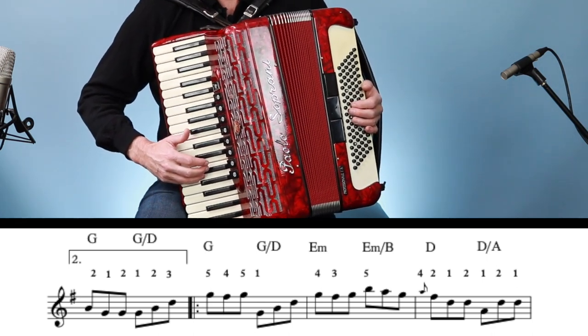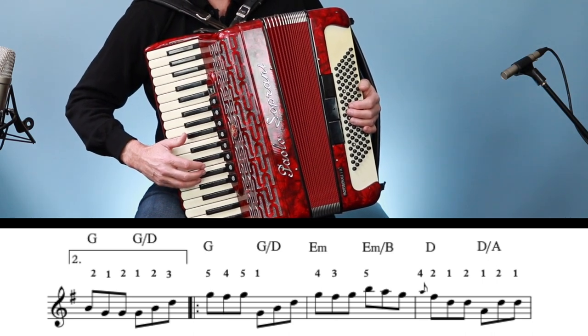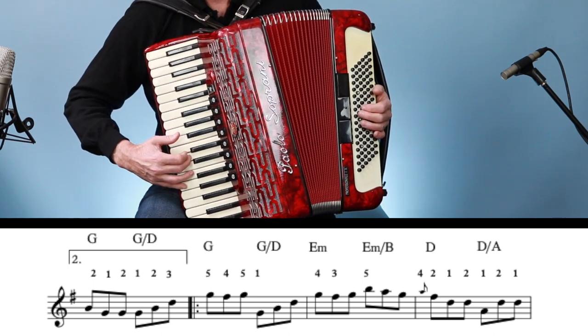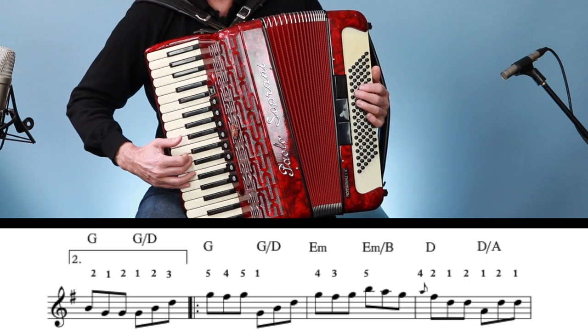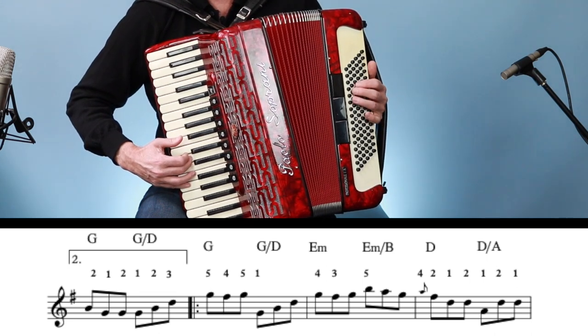And here we go. One, two, three, four, five, six, and one, two, three. Wait, look down. Four, five, six. Now, tricky. If you want to move to the E minor, it's all the way up here. But I will say at this point, for people who haven't got the E minor bass, stay in your G bass there. But I'll just play the G minor bass here.